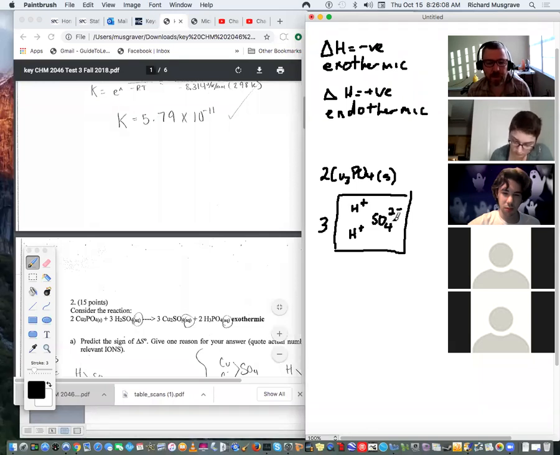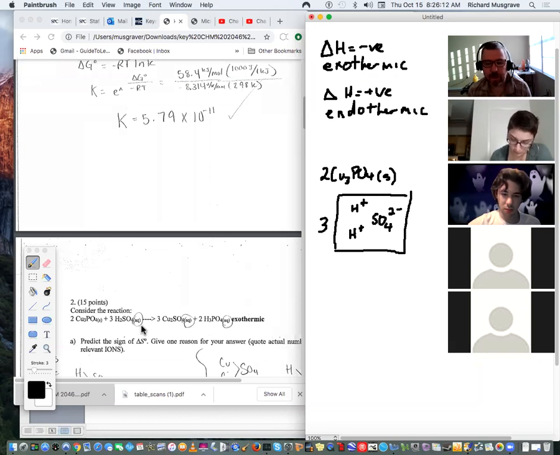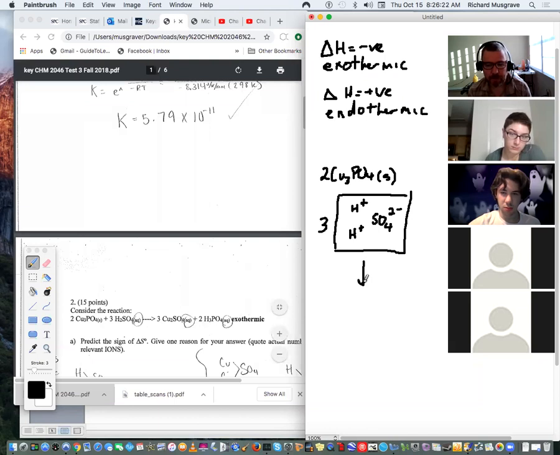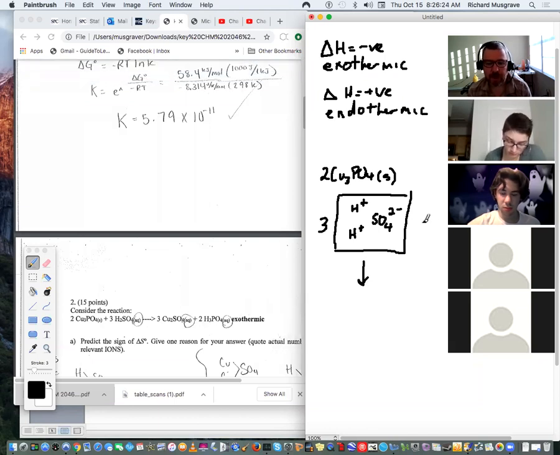How do I know to split it up? I know to split it up because it has AQ next to it. Anything aqueous means it's dissolved in water, dissolved in an aqueous solution. Anything solid means it's coming out as a solid. If I count up the ions here, it's 3 times 3, which equals 9 aqueous ions. I'll stop here for a second. Is anybody having any questions about counting up 9 aqueous ions for that?